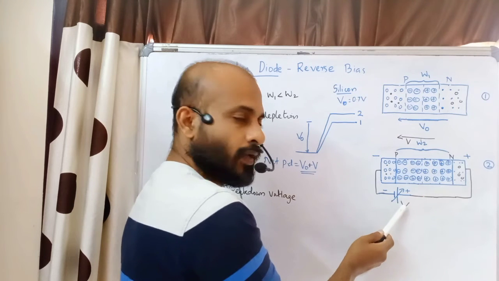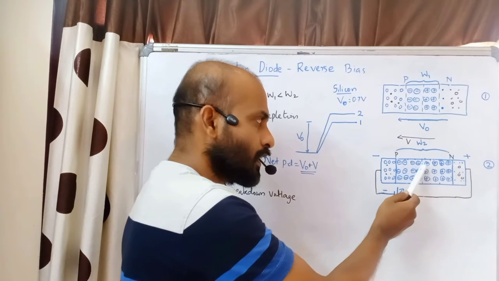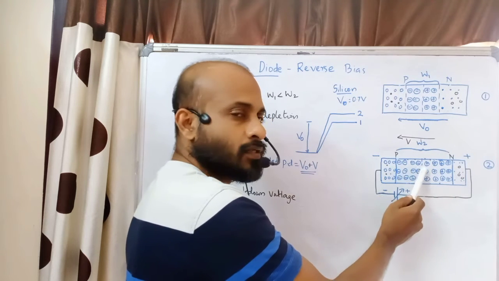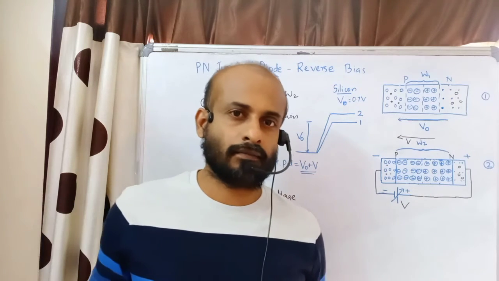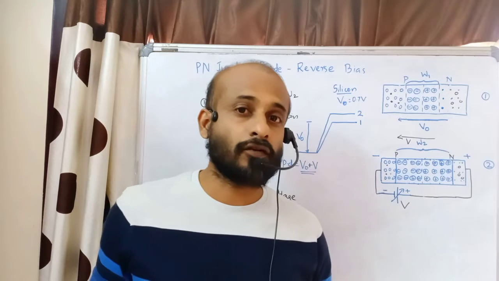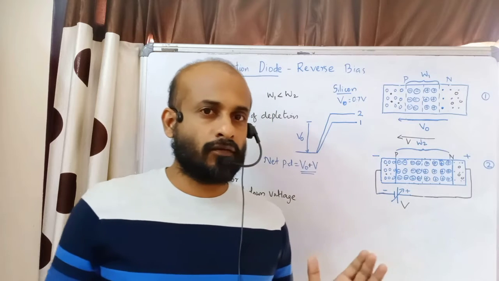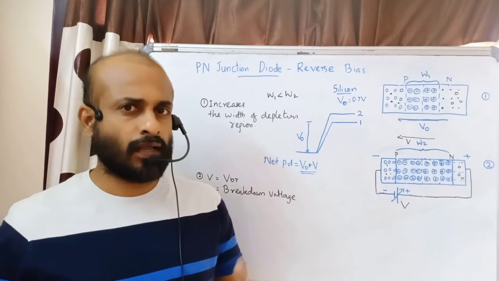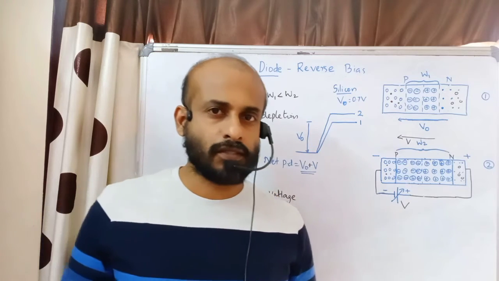If the potential value is very large, what happens is, these holes will experience a pushing in this direction. Electrons will be pushed in this direction. They can move across the junction. This will produce a slight current in the order of microamperes. And this current is called a reverse current. Reverse current will be in the order of microamperes, like 1 micro, 2 micro, like that. It will be only in the order of microamperes.